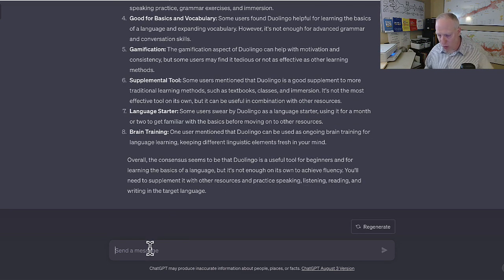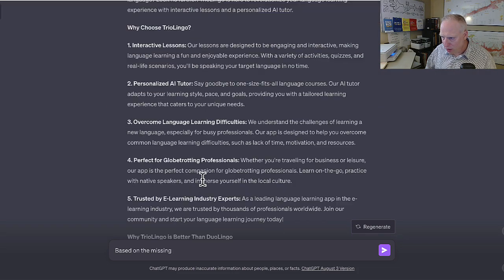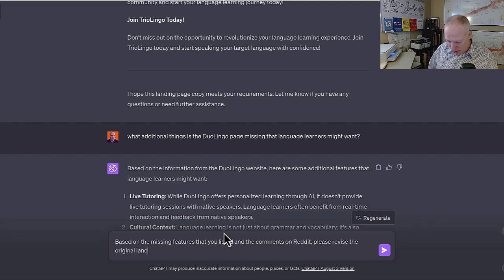Okay, so I'm going to say, based on the missing features that you listed and the comments on Reddit, please revise the original landing page copy to include these additional details.